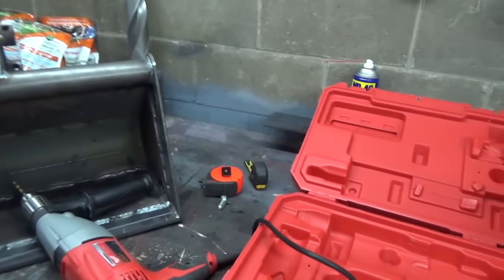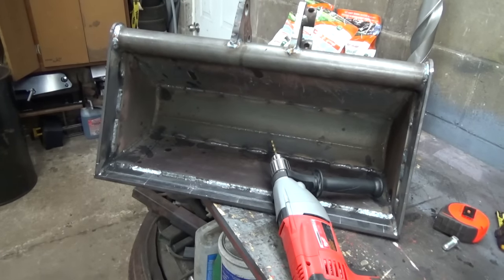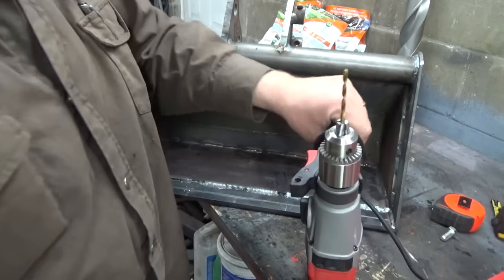So hopefully, I don't know how I'm going to do this to be able to show you guys, because I'm going to have to pretty much get right in front of you here to do this. I'm just going to take that depth gauge right out.